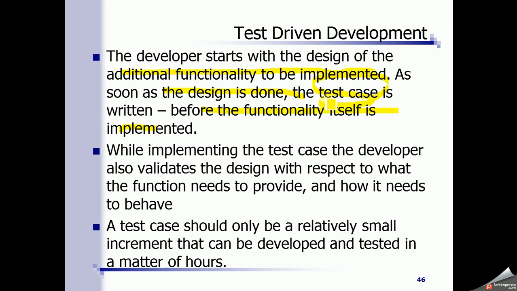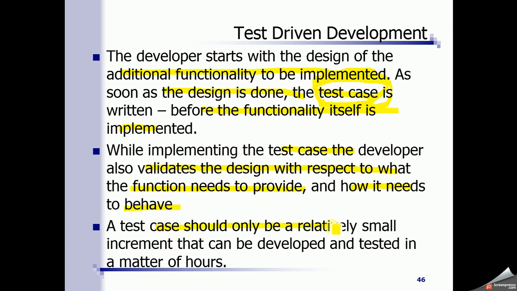So the developer, right from the design phase, starts thinking about the success of those use cases. So he focuses on test cases, he writes the test cases by himself. So now while implementing the test case, the developer validates the design with respect to what the function needs to provide and how it needs to behave. So now the developer has a clear idea of what is expected from this piece of code. So he'll make sure that it does not break, it does not fail the test.